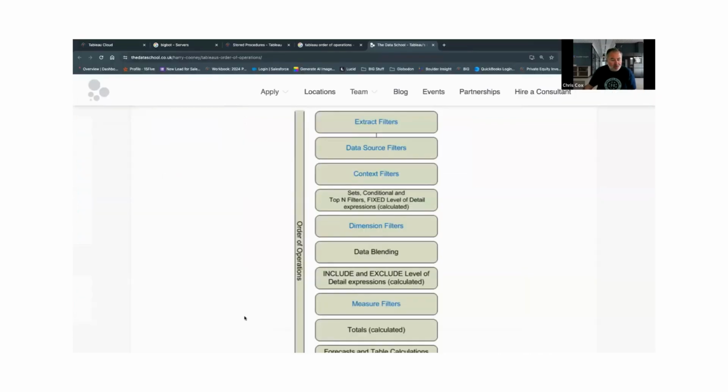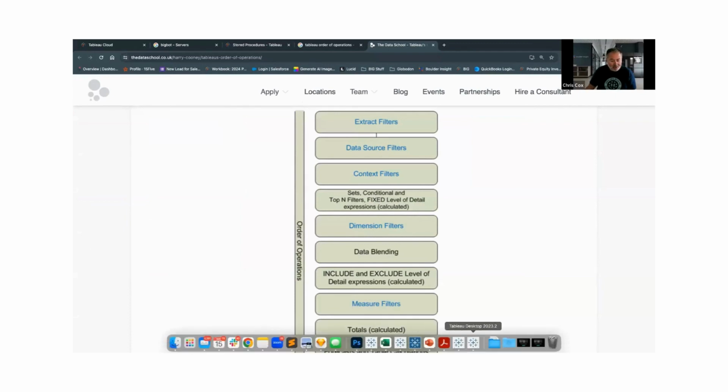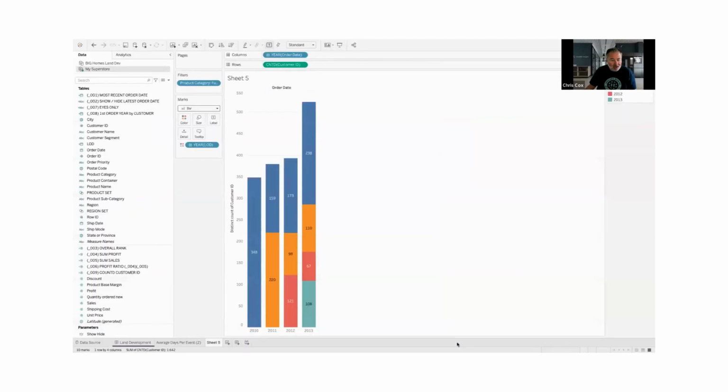There we go. So right now I've got my fixed calculation happening. Then I have my dimension filter happening. If I wanted it to go the opposite way, I wanted this one to happen first, I just right click it and say add to context. So that's going to turn it gray. So now I'm filtering first on the furniture. Then I'm going to do my level of detail calculation.